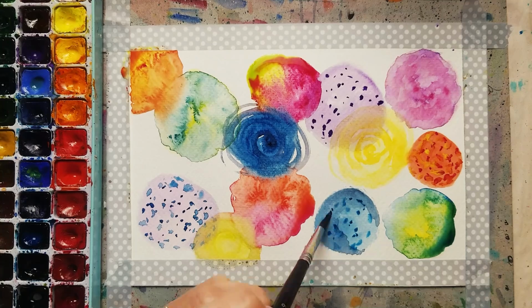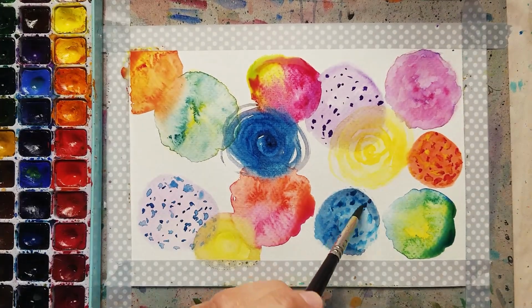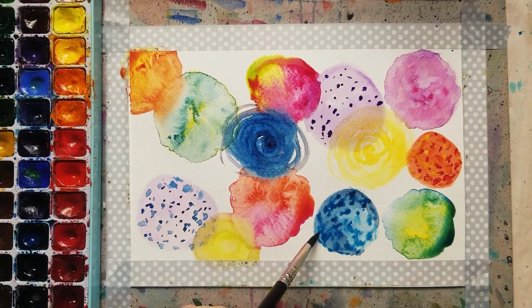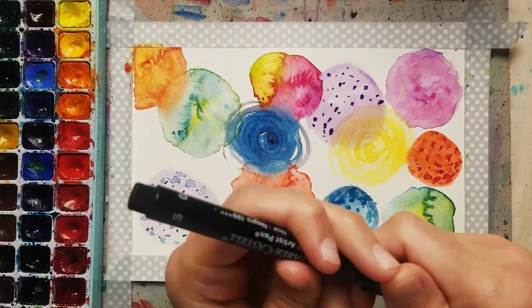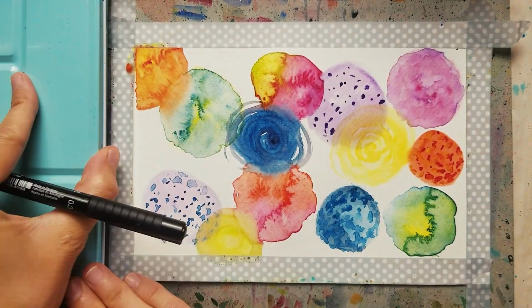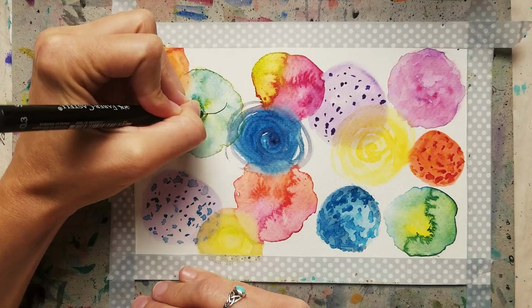Not to mention that even just playing around with the different techniques, you end up with a beautiful piece of art, and you don't even have to try very hard. You just have to play. Before moving on to the doodling, you're going to want to let your patches dry. Mine have dried, so I'm going to start my doodles.